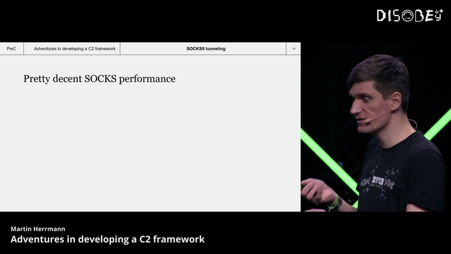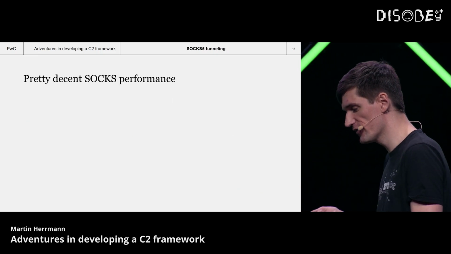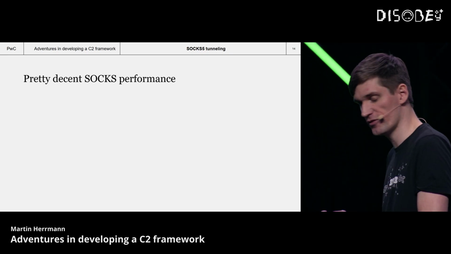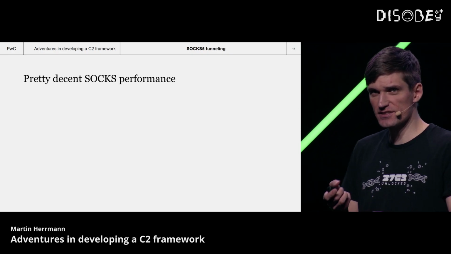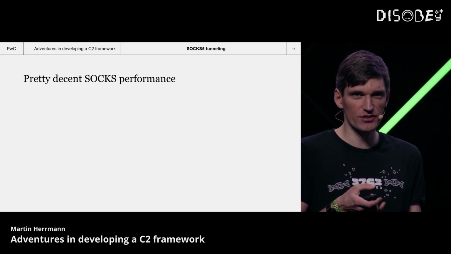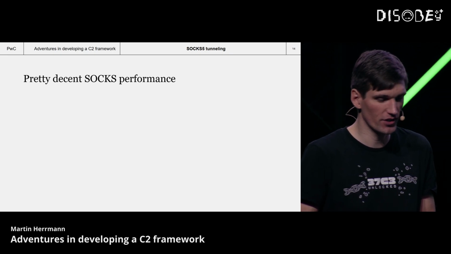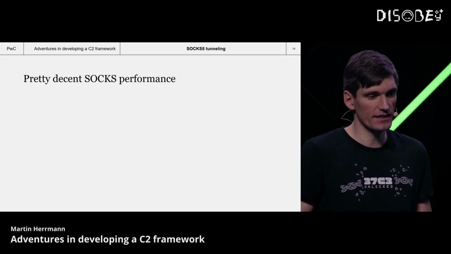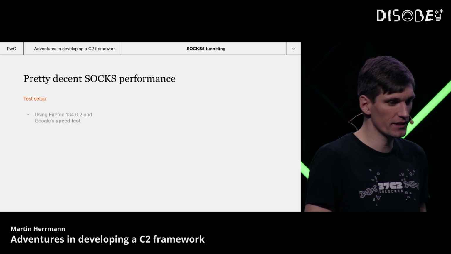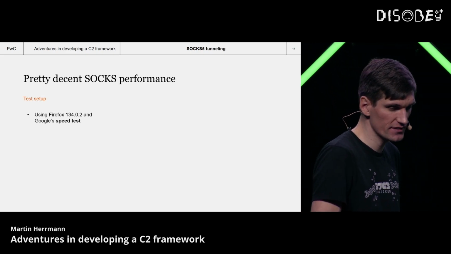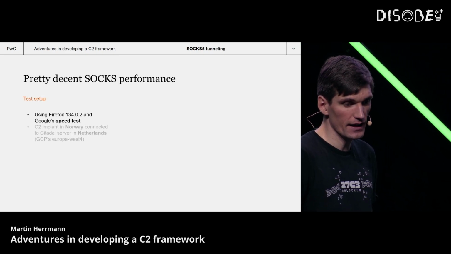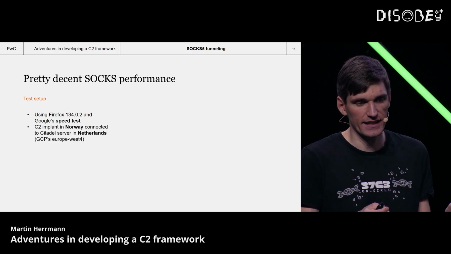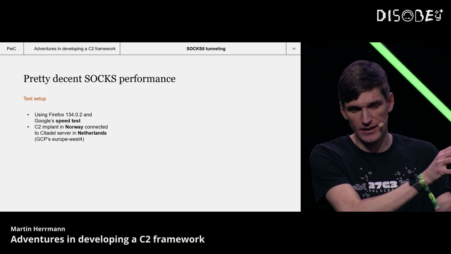And that's now something we can actually use with very good performance. Talking about performance, I just want to very briefly show what kind of performance we can get through SOCKS. SOCKS is probably the most used feature of every C2 framework, because if you want to use a random tool, you just tunnel it through SOCKS. To test this, we used a recent version of Firefox and Google Speed Test. The setup was such: we had a C2 implant sitting in a lab network in Norway.